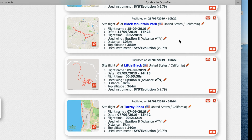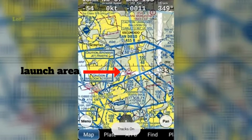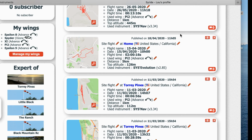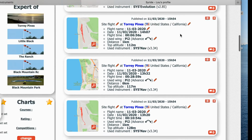One, it lets me know if I get into any airspace. The Sys'Nav will do that too, but it's not as clear or as distinctive. This will actually give you the airspace graphics, so you can see when you're getting close and where you are. So I'm surrounded by Class B airspace here, where I fly, primarily inland in the Penasquitos area, and also along the coast. I got to be careful. If I go too far in one direction, I'll hit airport restricted area. So that's really nice when I use the Sys'Evolution.